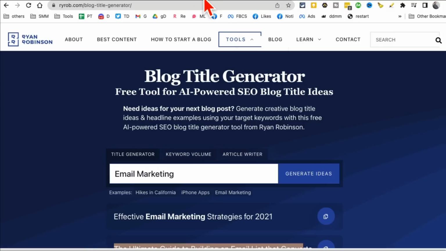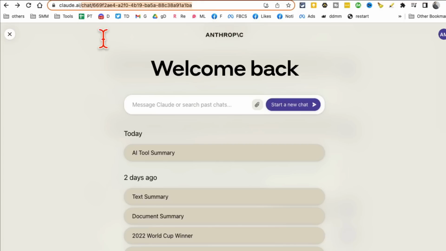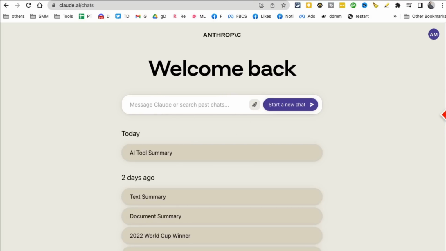All right, let's jump to tool number five. And by the way, this is an AI chatbot from Anthropic, Claude 2. Now, this chatbot is actually really giving ChatGPT and Google Bard a huge headache, because this is awesome. I'm gonna show you a couple of different things here. You know how ChatGPT cannot access the internet, doesn't even have the recent information?